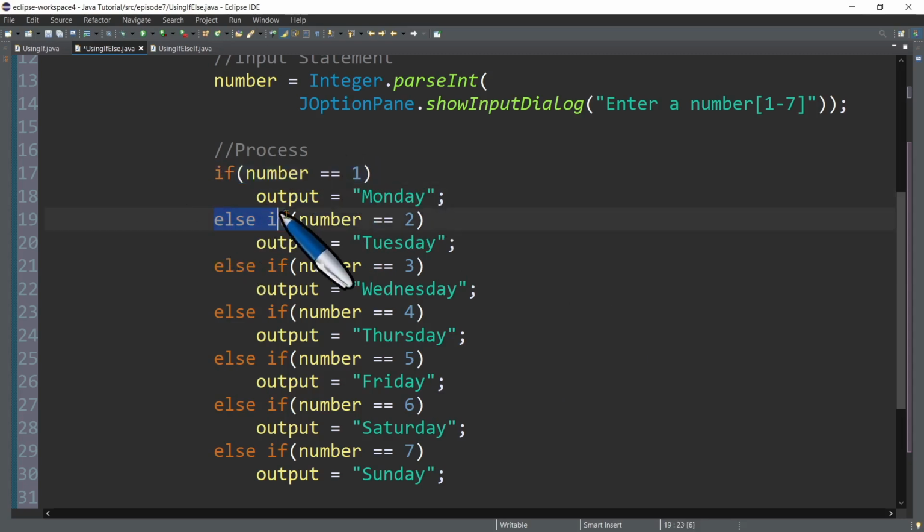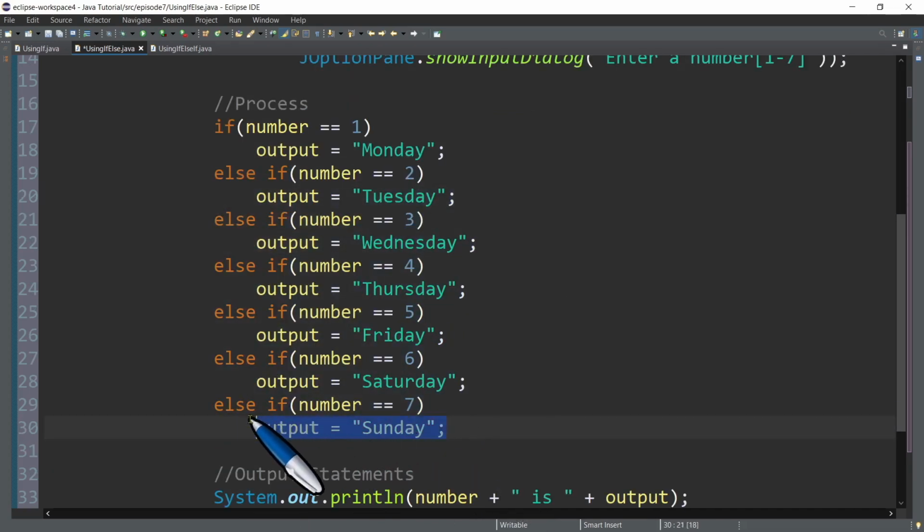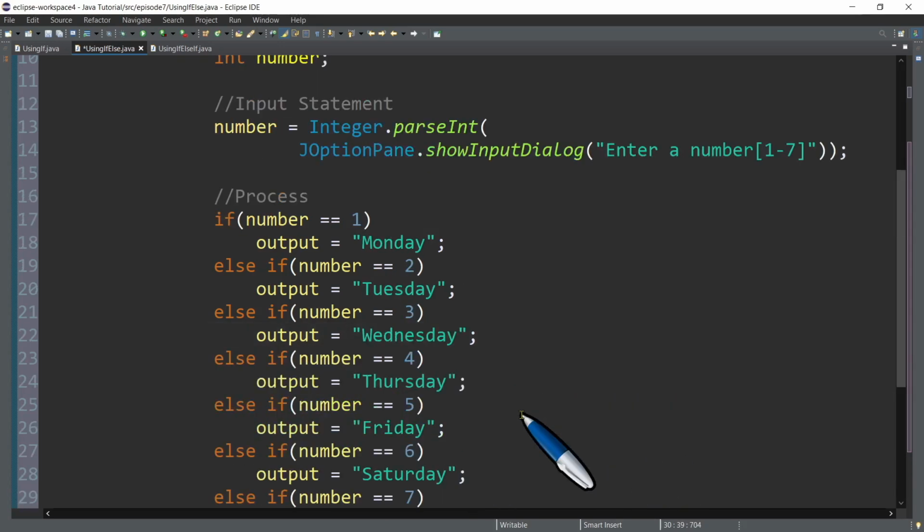Next, else if number is equal to 2, no. Equal to 3, no. 4, 5, 6. Okay, and then 7, the last one is 7. So in that case, Java will test 7 times, but will only execute one statement, the one whose condition is true. In this case, if the user has entered 7, of course it will execute this statement, and the answer is Sunday.